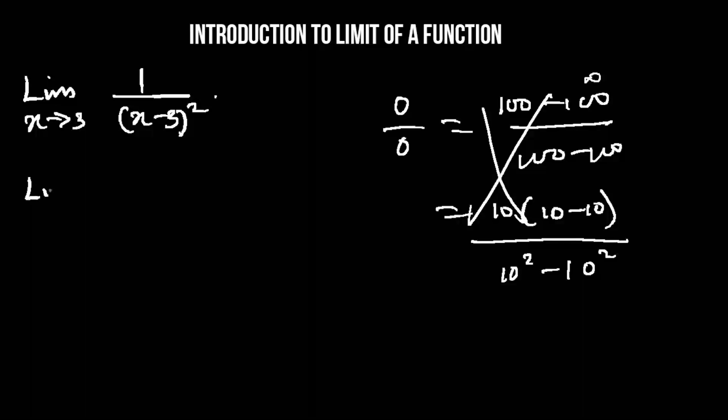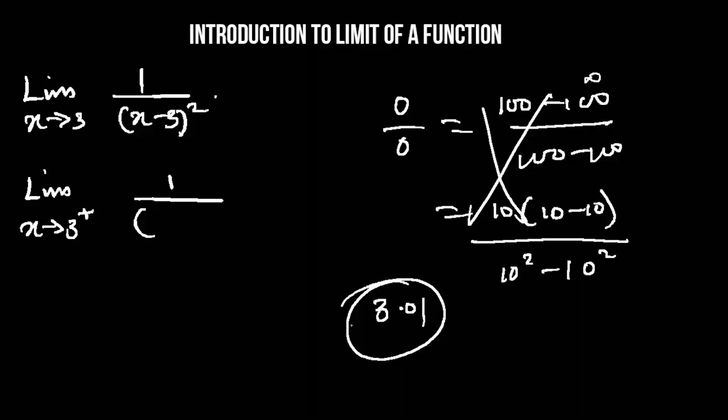So if you see this kind of a thing, that limit of x tends to 3 plus, what this simply means is that you should find the limit as x approaches 3 from the right hand side. So, and what does that mean? That simply means that I'll have 1 divided by, in brackets, from the right hand side, something like 3.01. Are you getting it now? I can be having something like 3.1 because it's approaching from the right hand side. Are you getting it now?